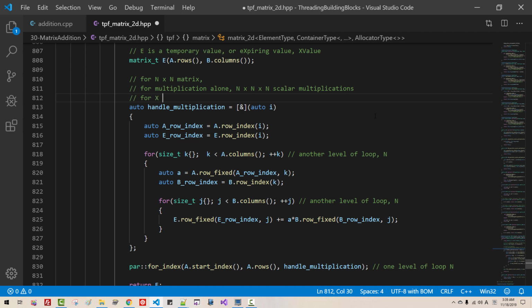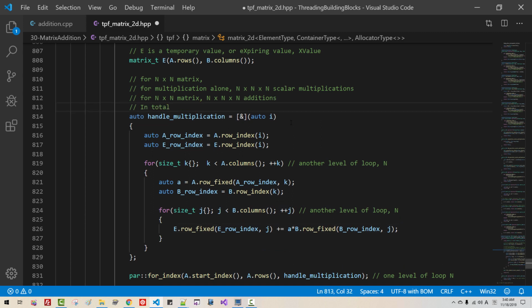For n by n matrix, n by n additions. You see this addition, this multiplication, the same number of additions. In total, n by n multiplications plus n by n additions.